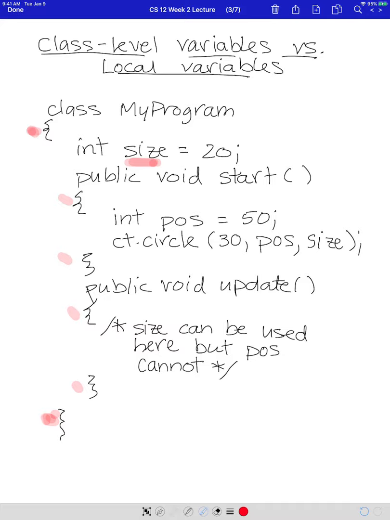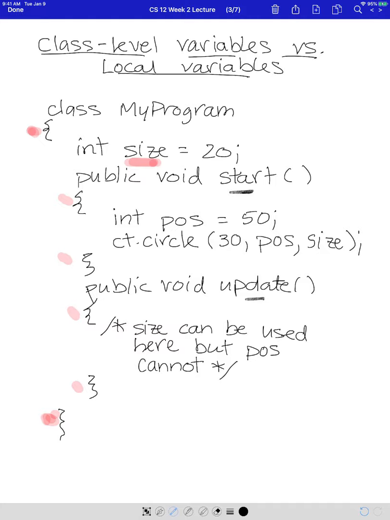So now we have the start function, which in code 12, you'll notice there's a start function and an update function. The start is a function that lets us just initialize everything in our code, and the update, the code eventually runs 60 times a second, and so that's where we're going to do things like move circles around on the screen, move objects around on the screen.